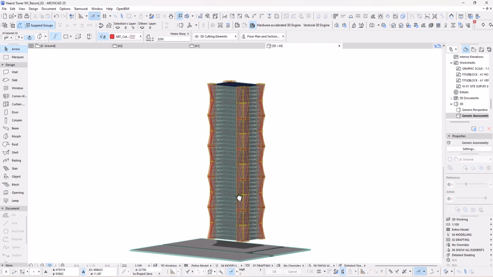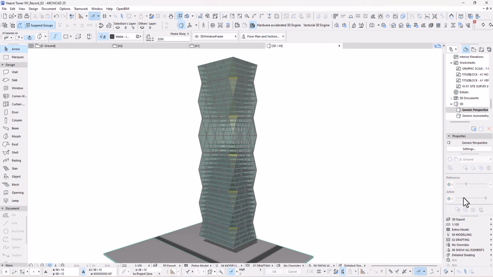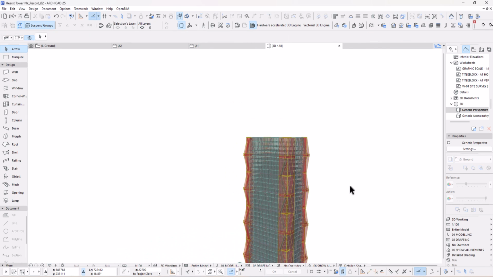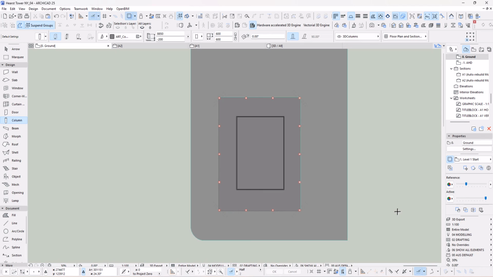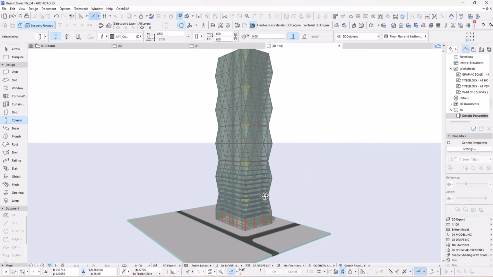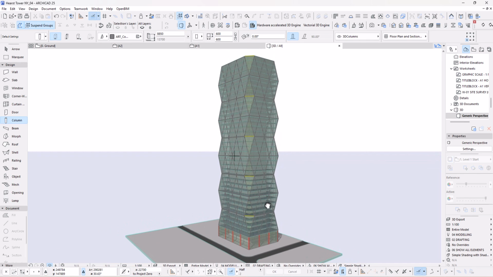All right, that's pretty cool. Okay, and you see there's 1 story too many. That's very simple. You just go working. You just delete it. Okay, to finish the tower off, I just added a curtain wall at the bottom and some columns, as you can see, which looks like this in 3D. So I think that's pretty good. It looks very similar to the Hearst tower, and yeah, I quite like it actually.